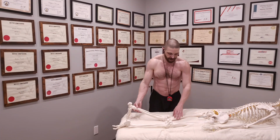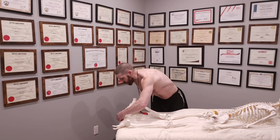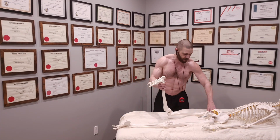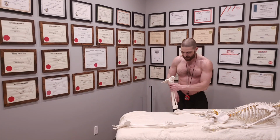If we want to test the superior fibers of the gluteus maximus muscle, because they are responsible for abduction, we would do the same thing. We would have them flex the knee to 90 degrees. The only difference for this one is because it's responsible for abduction, we would abduct the femur to 45 degrees, but the testing is the exact same thing.